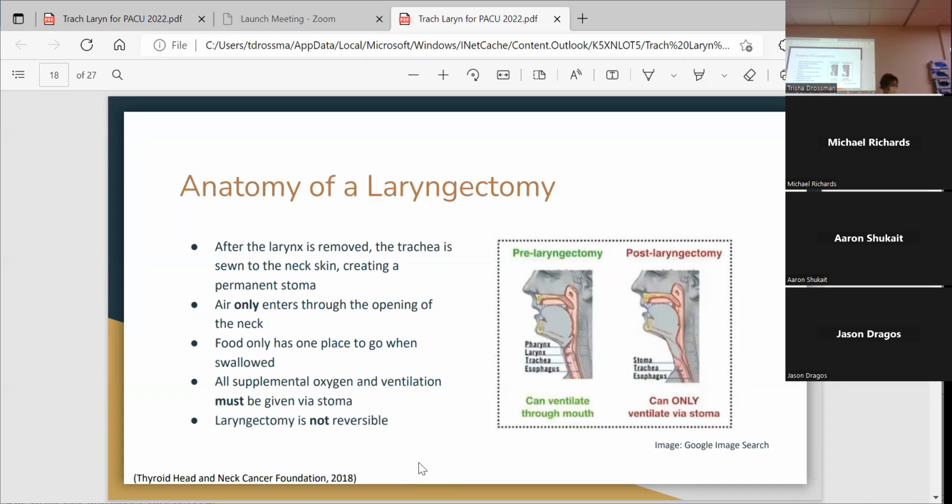And with the laryngectomy, you actually bring the larynx reconstructed forward to just like a stoma, kind of like, say, like a colostomy. Right? Colostomy, bring that. I never say that to patients, but for my brain to figure it out, bring it to the surface. Because we're moving it, it's no longer connected here. Right here it was connected, but now we moved it. So because they're no longer connected, your nose and your mouth are not going to deliver any air to your lungs. The only way you're going to get air is through here.